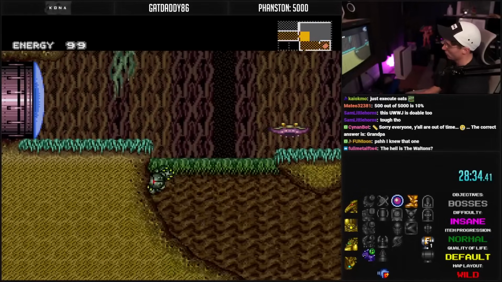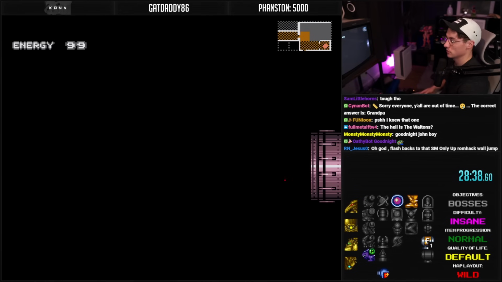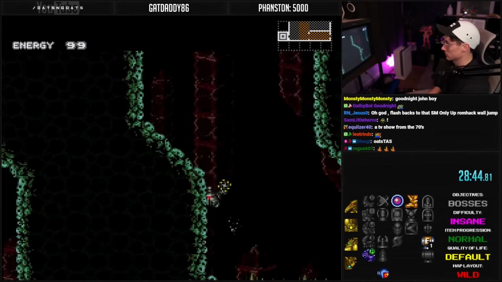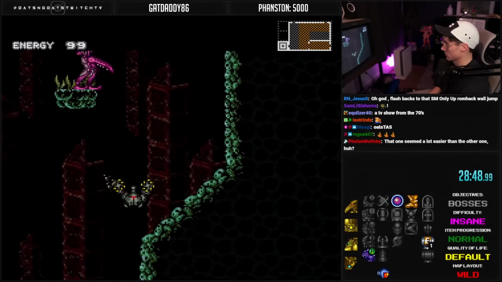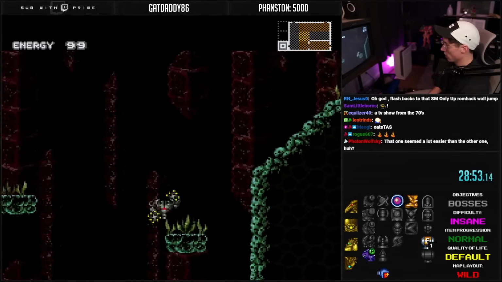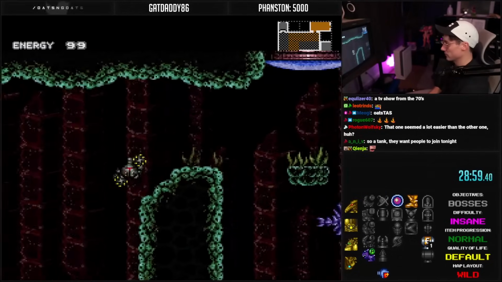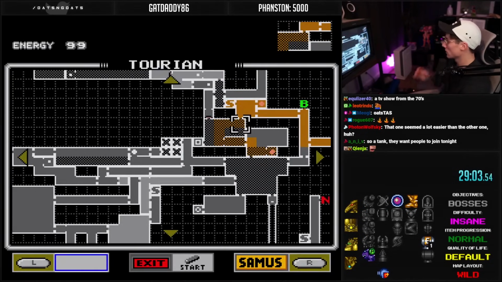Wow. Holy shit. Okay. No, that was actually like double the underwater wall jumps that the other one required. So that was just clutch, let's be honest, fellas. Alright, I'm gonna go save.